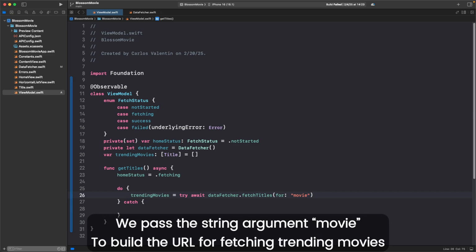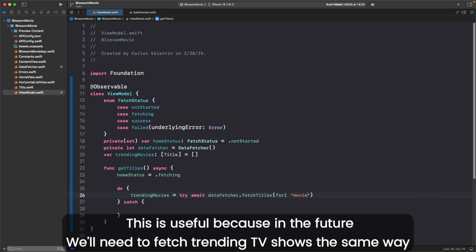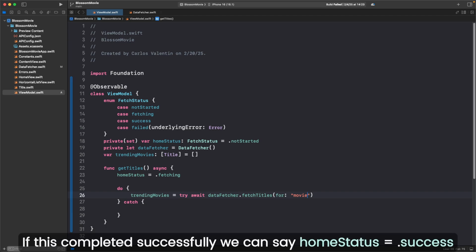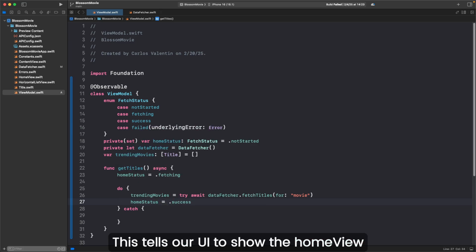We pass a string argument, movie, to build a URL for trending movies. This is useful because in the future, we'll need to fetch trending TV shows the same way. If this completed successfully, we can say homeStatus equals .success. This tells our UI to show the home view.